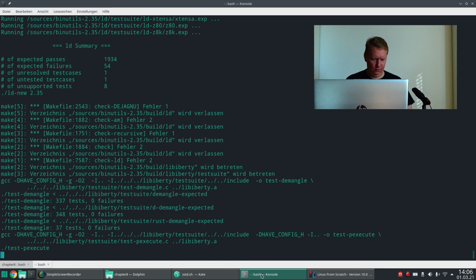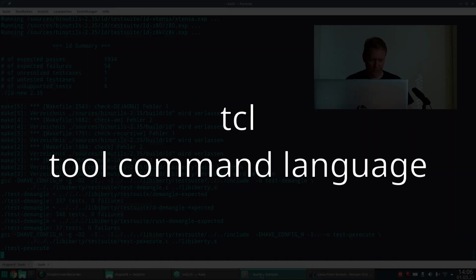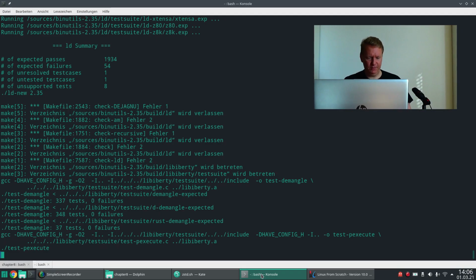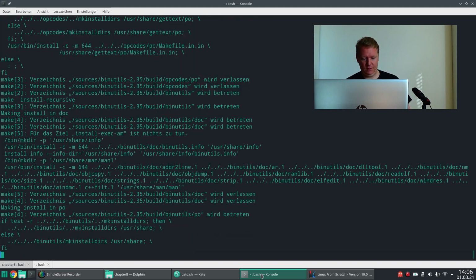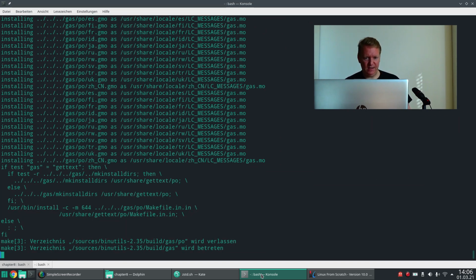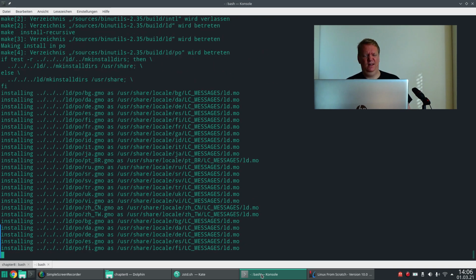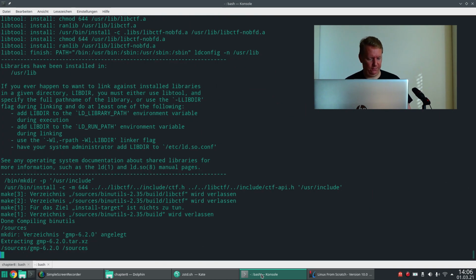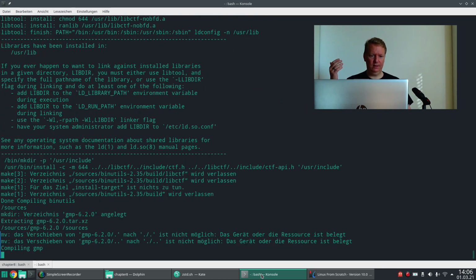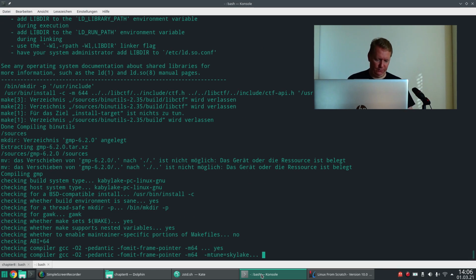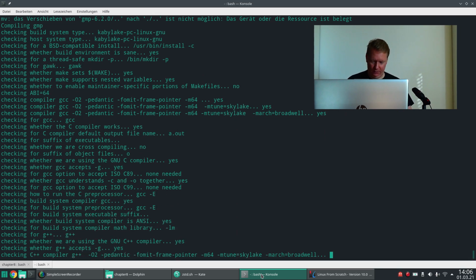I think including source codes, some header files and so. TCL, the tool command language, that's a script interpreter. It's a relatively high level one, as far as I know, and I'm not sure why we even have such a high level thing in a low level system like Linux from scratch, but okay, they are doing it.